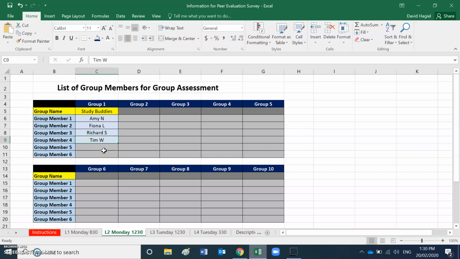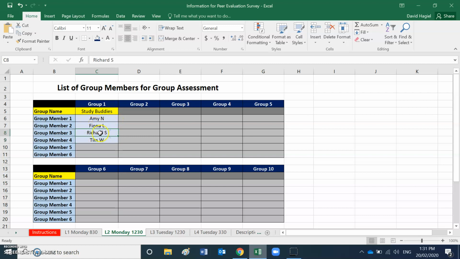Now, the last thing that you need to note at this particular point is what each of your group member numbers are, because that's something that you're going to be asked to quote when it comes to the survey that you need to complete. It's very simple to work it out. Amy N is the first member listed in the Study Buddies group, so she is group member 1, which means that her group member number is 1.